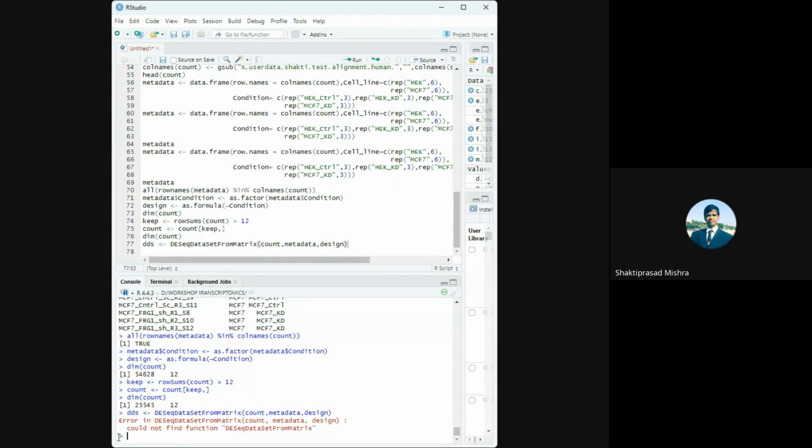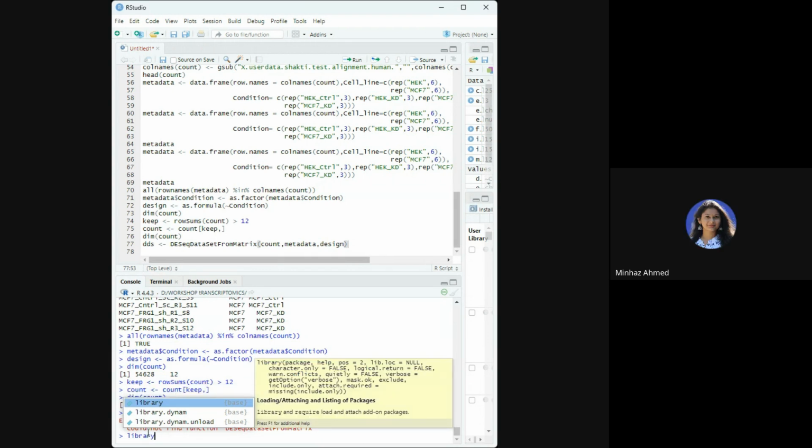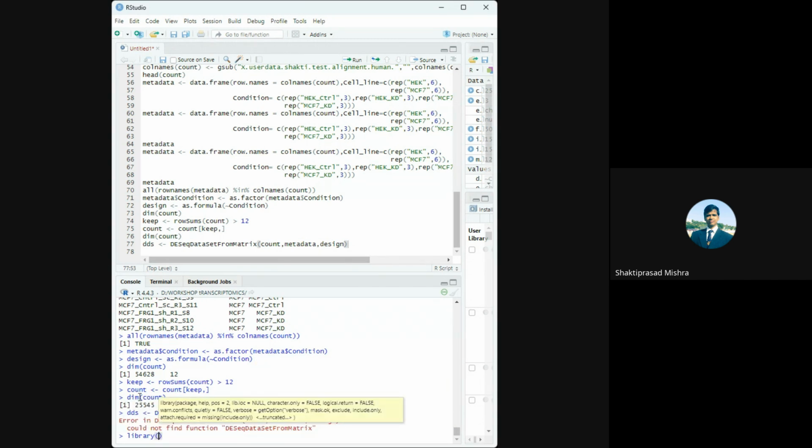Write library in the console, bracket, DESeq2, capital D, capital E, capital S. Press tab. You have not installed DESeq2.